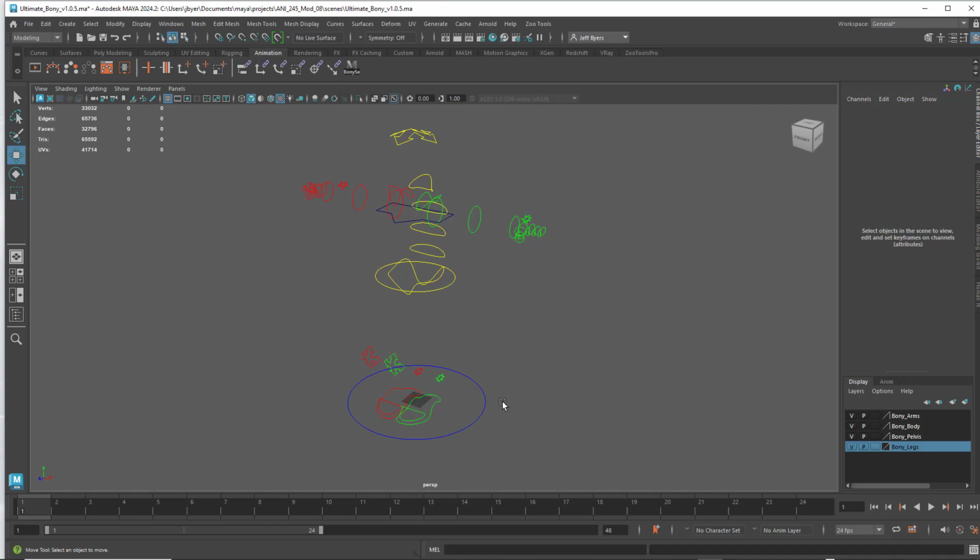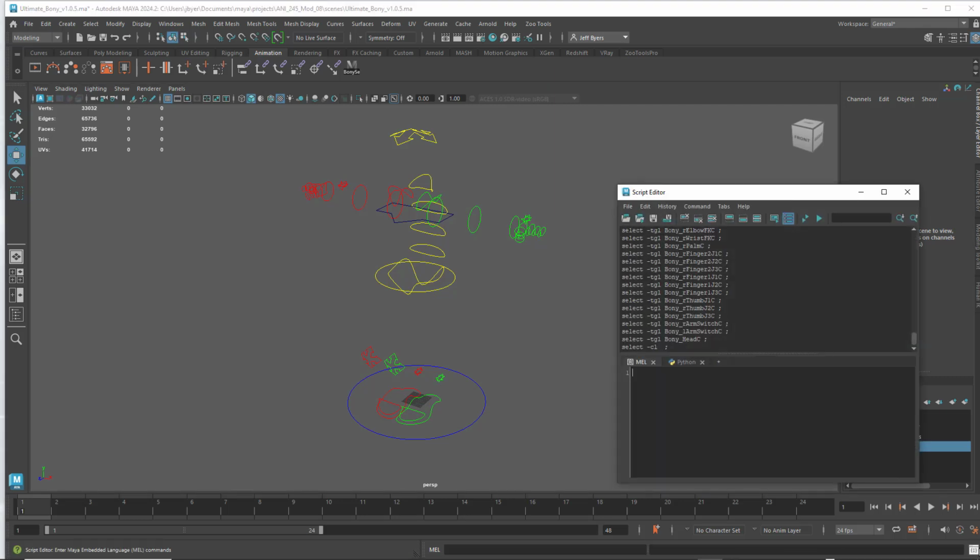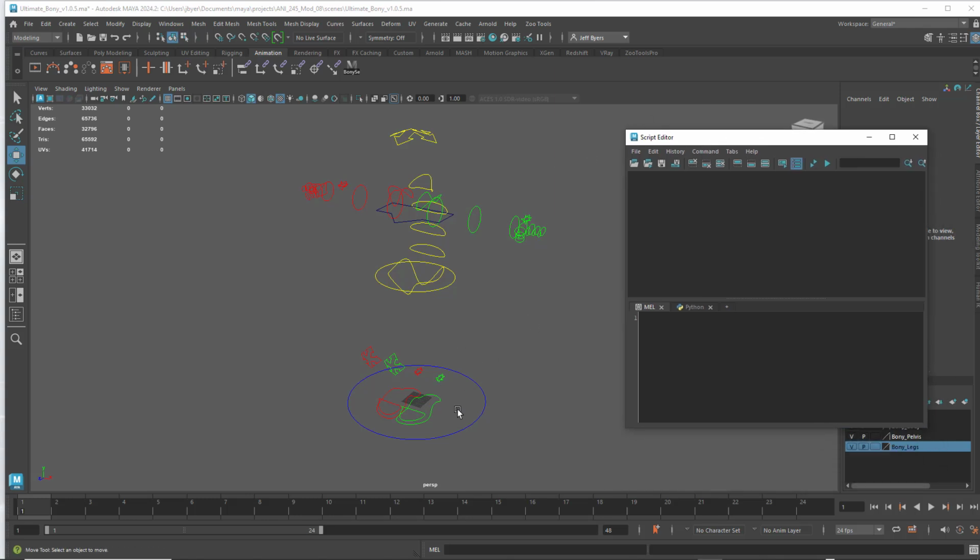Okay, it's easy. So what you do is you want to go into this little guy right here. It looks like a piece of paper, and it's at the very, very lower right hand corner, and you just click on it, and you'll notice that you'll probably have some stuff in here, and that's fine, that's normal. But you want to go to Edit and Clear All.